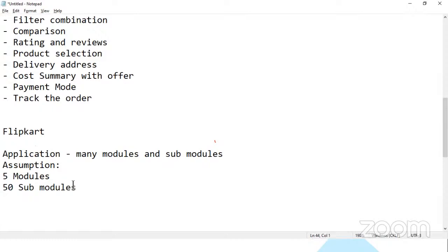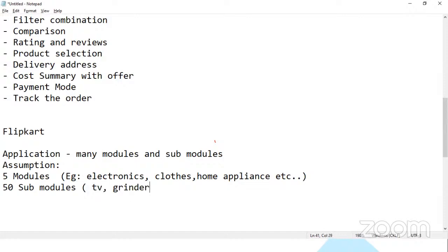Five modules means, for example, electronics, then clothes, home appliances, and so on. Then sub modules within those are TV, grinder, etc. You have so many modules.